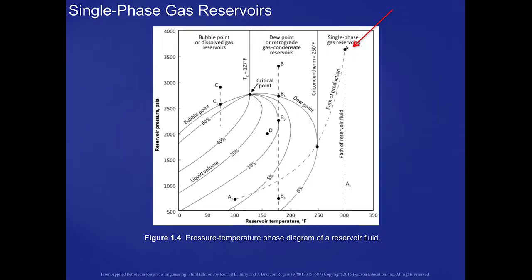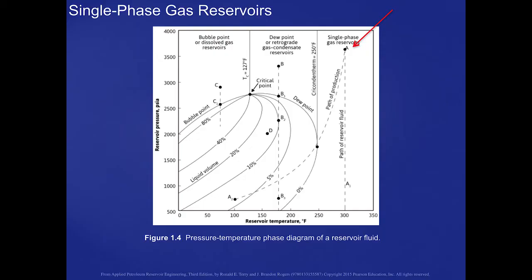Welcome back. In this lecture, we'll be discussing single-phase gas reservoirs or dry gas reservoirs. You might remember when we were discussing the different reservoir types in Chapter 1, we looked at in Figure 4 various types of reservoirs. And the single-phase gas reservoir was on the right-hand side of that figure, as you can see in this slide. Now, what we mean by a single-phase gas reservoir is that during the life of the production, the hydrocarbon phase in the reservoir itself will remain as a single-phase gas.